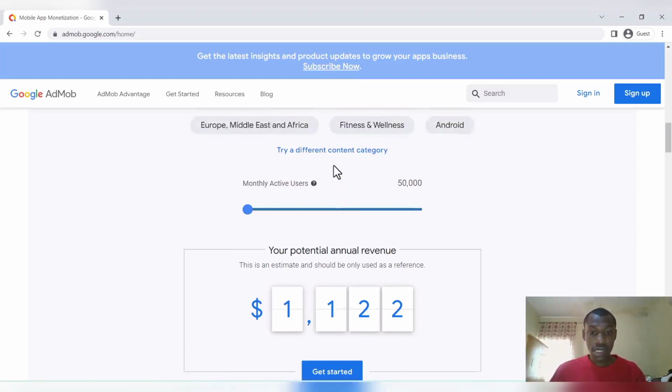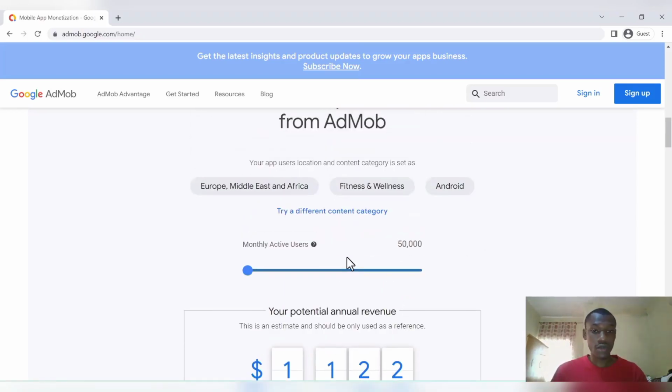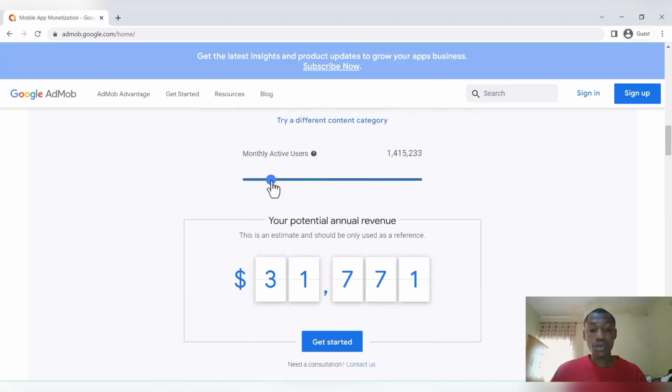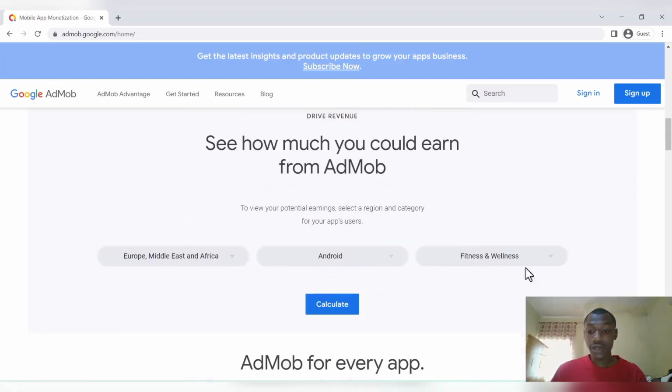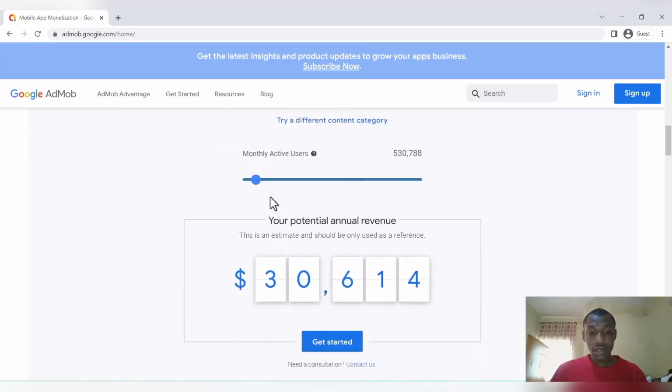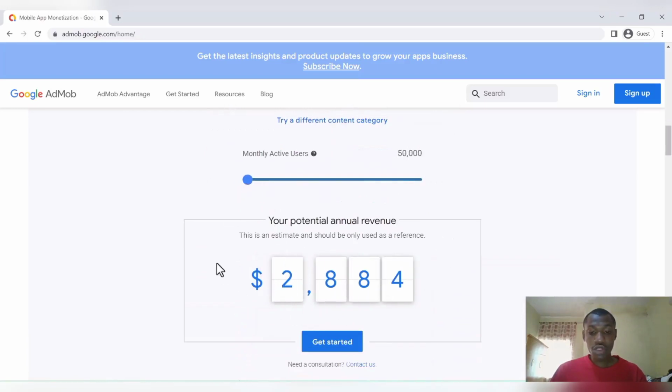So you can see monthly, not yearly or something, but on a monthly basis. If you have 50 active users, you can come here and see how much you can earn with 100,000, 200,000, or 1 million users. And you can also run other checks, try a different category, right? So you see the niche is all about category. You can check business and run your own calculation to see how much you can earn for 50 active users per month.